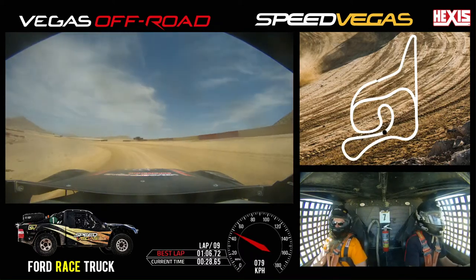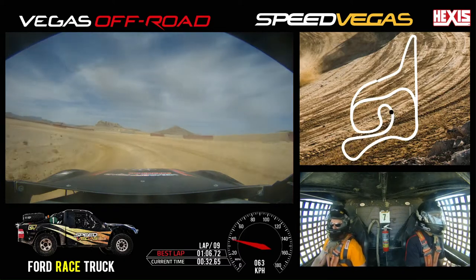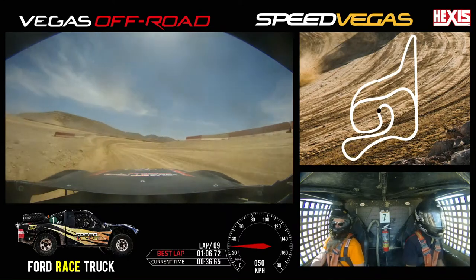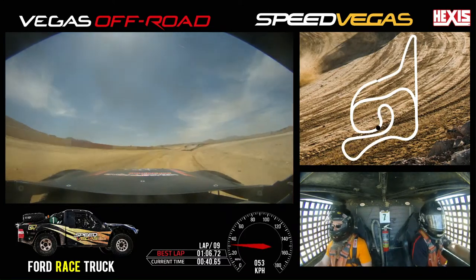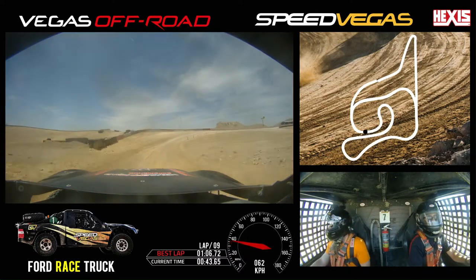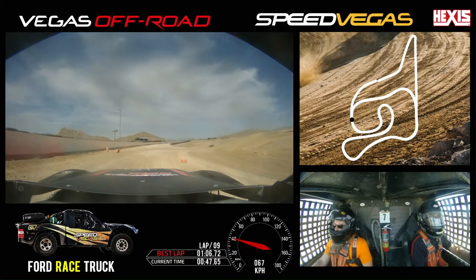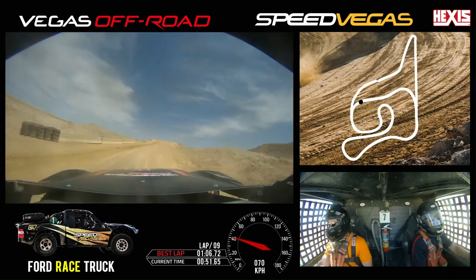We're going to start adding some speed through the turn, a little bit of brake through here. Going to stay middle, middle, tight to the inside with the throttle. Off throttle inside, back on throttle outside, lifting over the edge. Picking up the speed right here, off throttle, we're just going to kind of fade to the inside. Back on throttle on the ground.